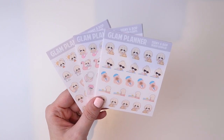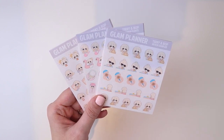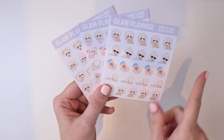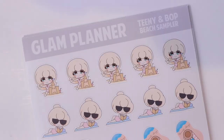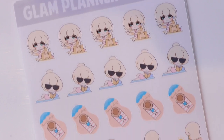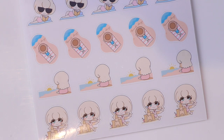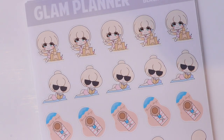I have done sampler sheets in the past, but only very rarely — I think I did a fall one once and a Christmas one once, but I've pretty much always just sold them individually. The first three sheets are releasing today in all five girls. The first sheet is the Beach Sampler. You have her building a sandcastle, reading by a pool or beach, laying on the beach with 'beach day' in the sand, watching the sunset, and another sandcastle line facing the opposite direction. I picked four designs for each sampler, and the most usable one is doubled up on the top and bottom line.